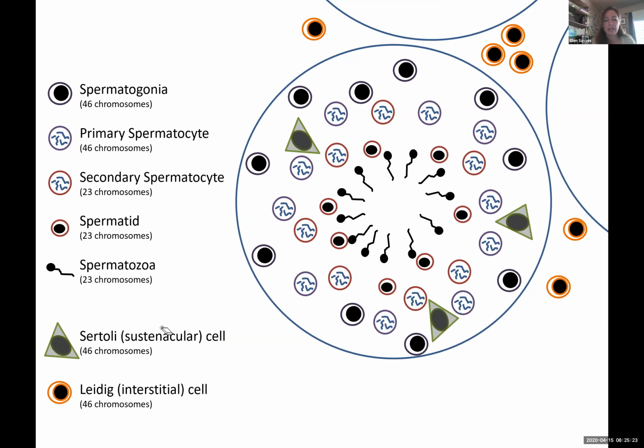One way I tried to remember Sertoli cells when I was a student, and I've got all these other names of cells I'm supposed to remember, is that Sertoli sounded kind of Italian, and they always draw them as these little triangle things. So I always picture them as a little piece of pizza. It's not going to be the sperm, but it feeds the process. Anyways, it's quite goofy, so you can just ignore that if that doesn't work for you.